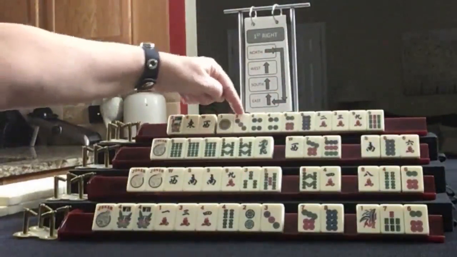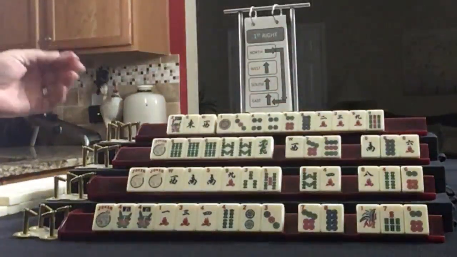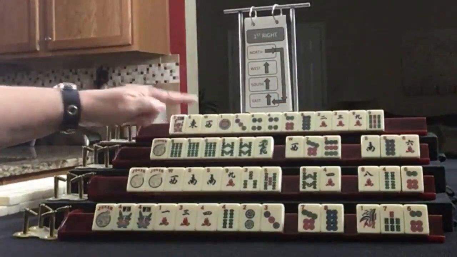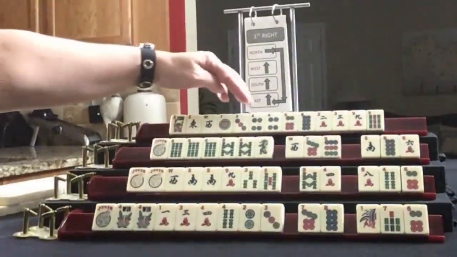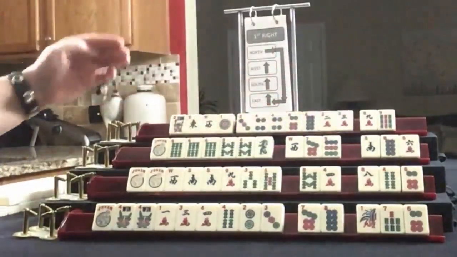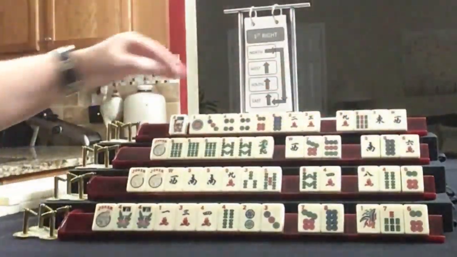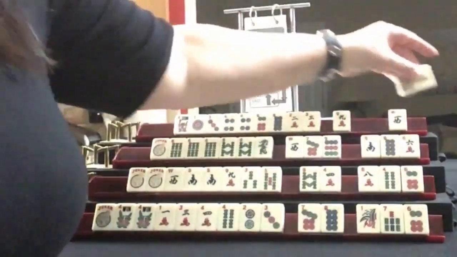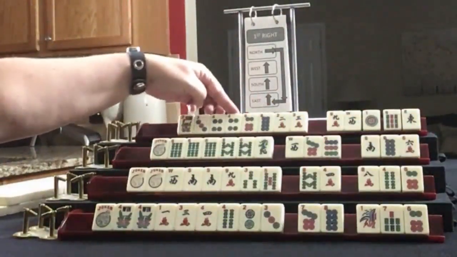Flower, east, west, 1, 3, 4, 6, 8 in dots with a pair of fours, 2, 3, 9 in cracks, and a 9 mam. So if these were your tiles, what would you focus on and what would be your first pass? If these were my tiles, I would focus on the fours and maybe play 2, 4, 6, 8 or 2, 3, 4, 5. We could maybe do 1, 2, 3, 4, but I don't like passing winds together if I don't have to. So I would break these up and let the one go. Focus on 2, 4, 6, 8 or 2, 3, 4.